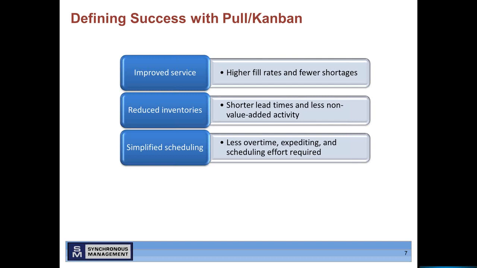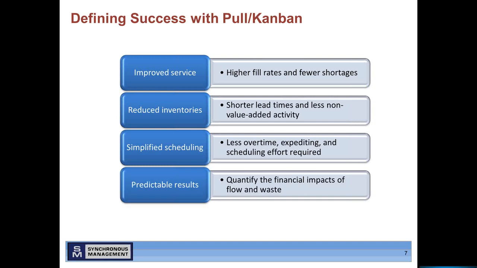You want to simplify things. We already have very complex scheduling systems. We want to simplify the scheduling process so there's less overtime, less expediting, less scheduling effort required. And you should see some pretty significant reductions in the time to do the scheduling, for example, on the order perhaps of 70, 80, 90% reductions.